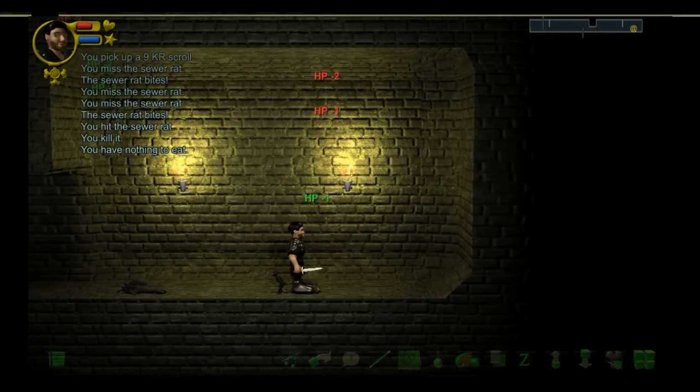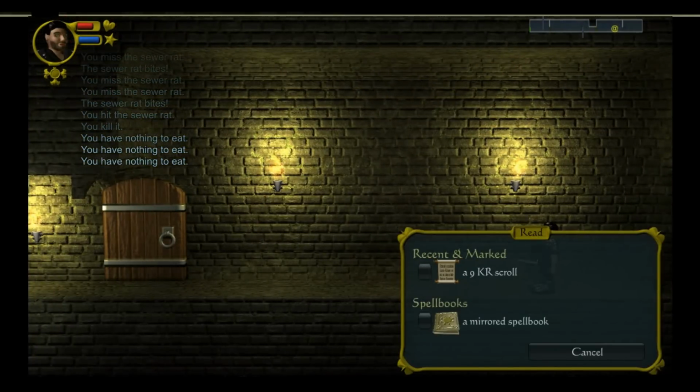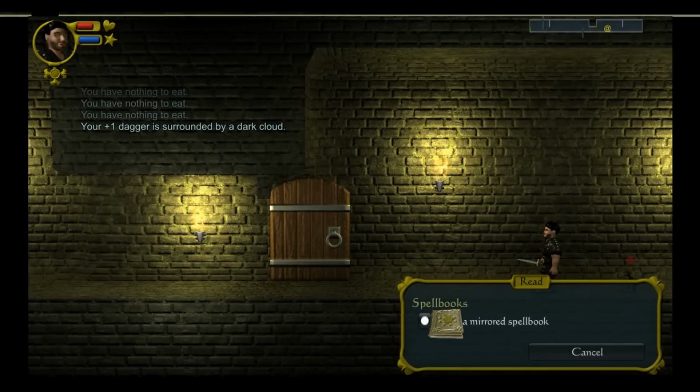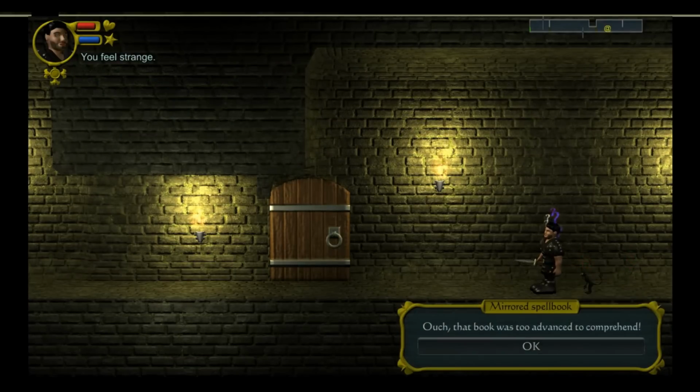Any rat meat lying around? No. No. No meat at all. Alright. Let's use this scroll. Enchant weapon. Fine. And I guess let's try reading the spell book. Might not be able to, though. Come on. No. Too advanced.